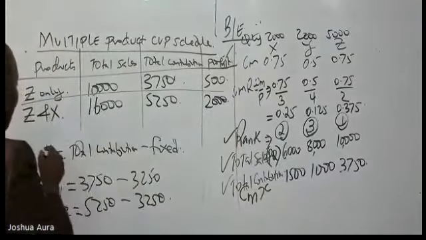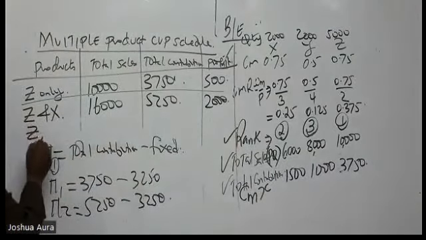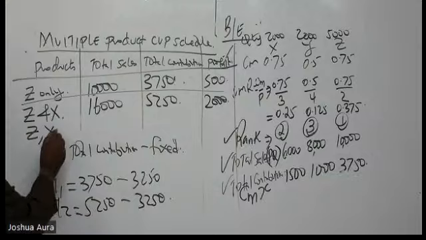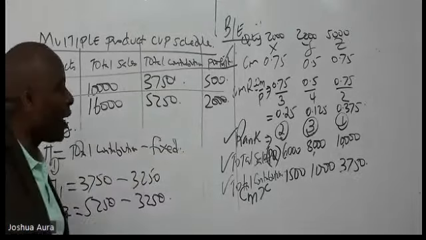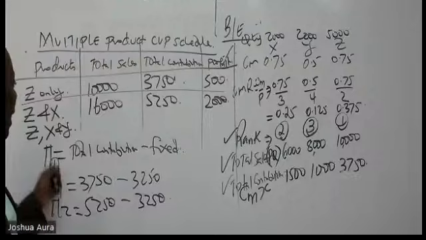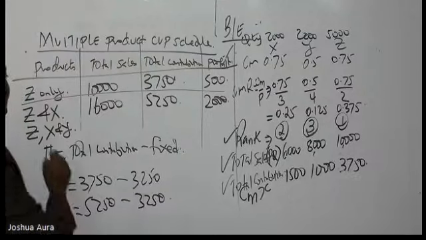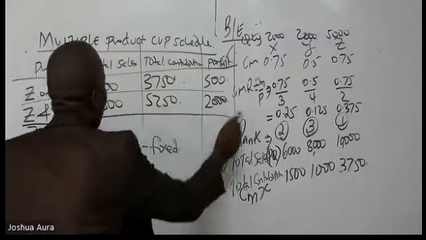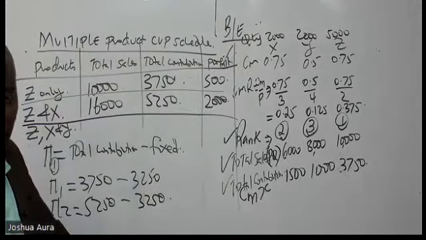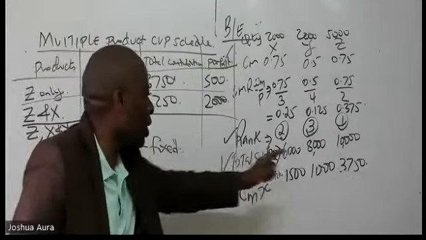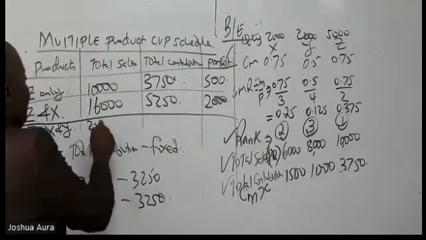Now, from there, we shall produce the best ranked, followed by the second best product, and of course, the third now, which is Y. If we produce these three products, how much shall we earn in the form of total sales? I'm being told total sales from the three will be 24,000.